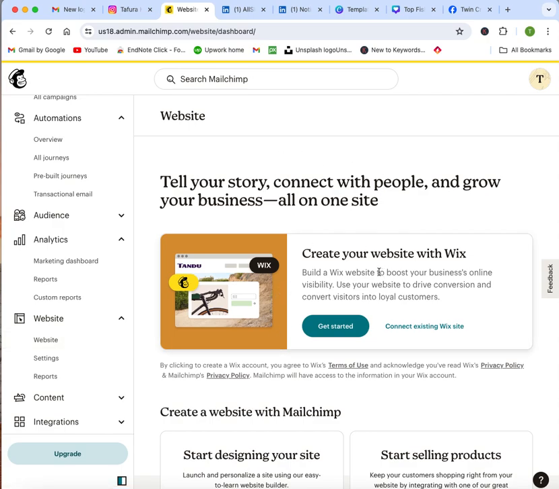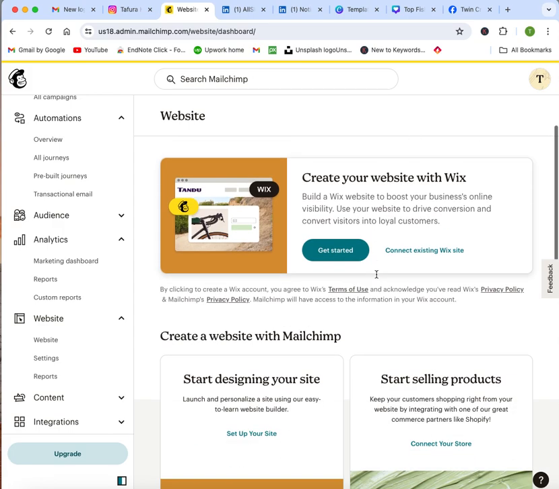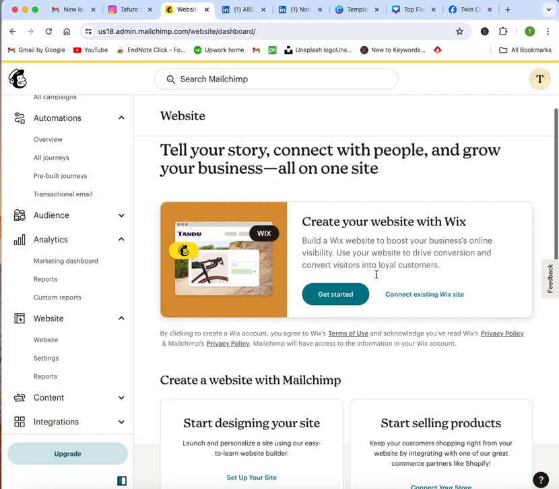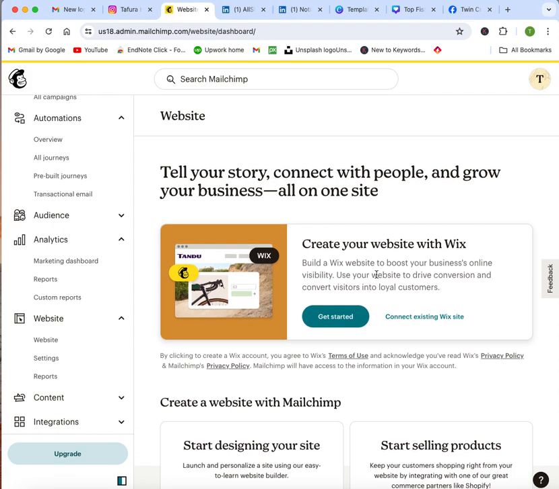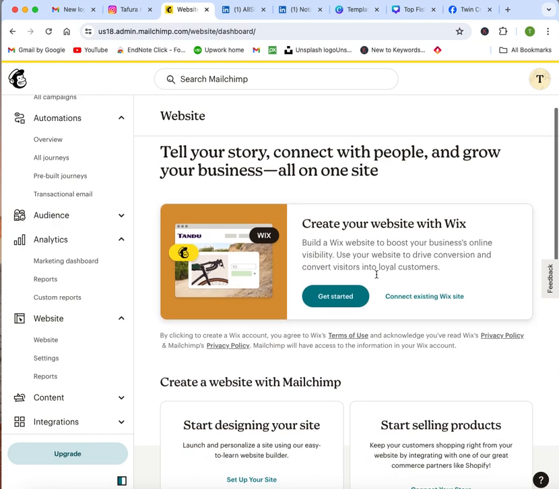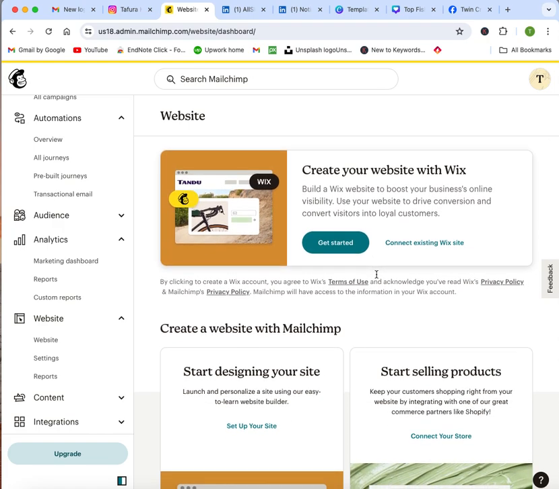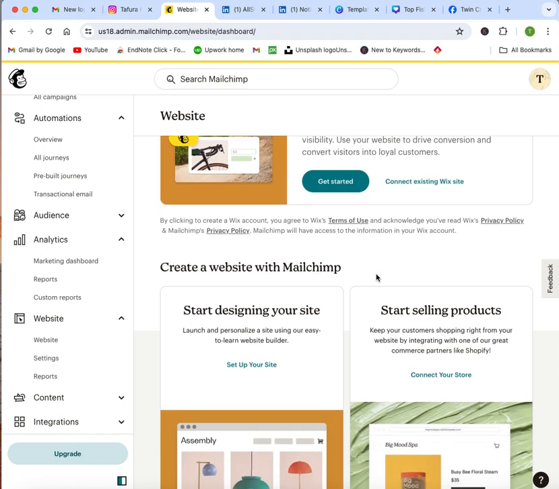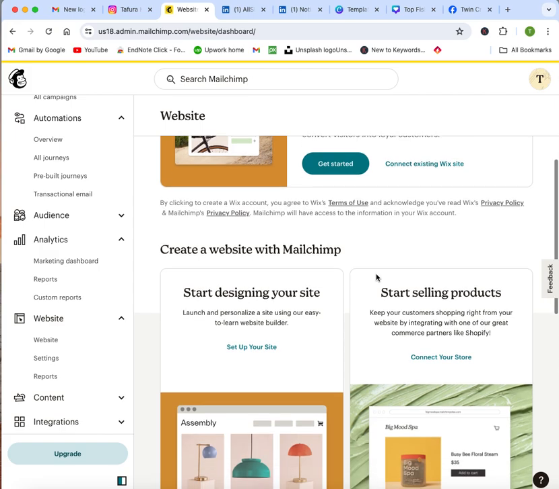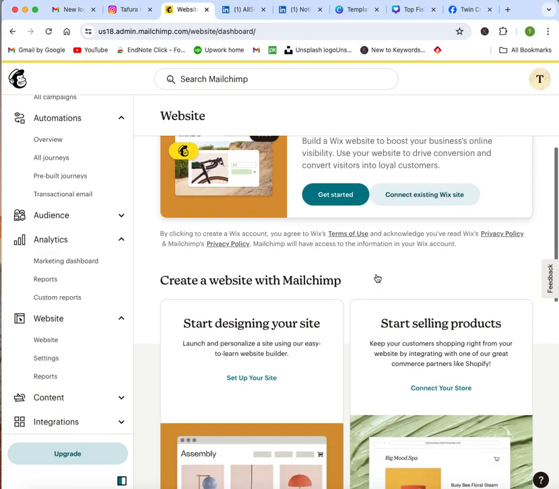You can see here, you can create a website with Wix, and it is free to use, but there are not many options to add more content on your website. So you need to upgrade their version, then you will be able to use many more features and create an amazing website through Mailchimp with Wix.